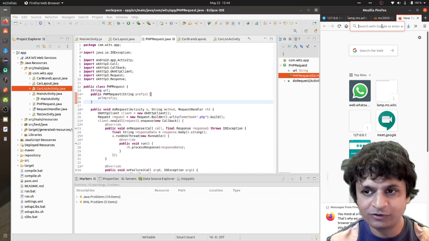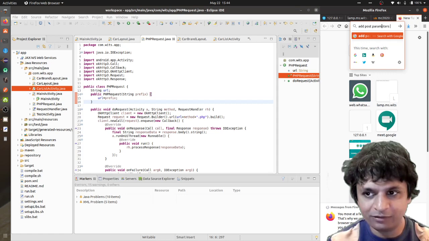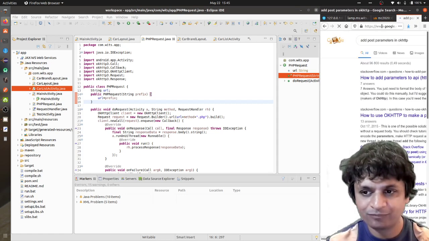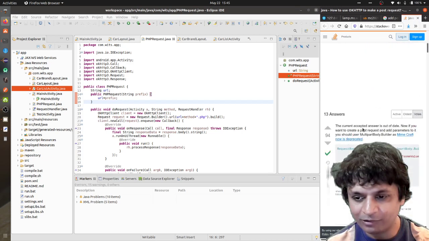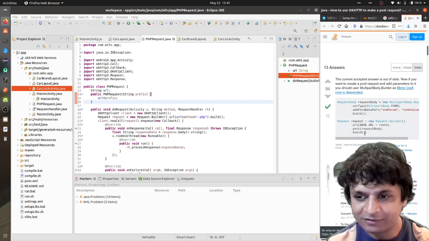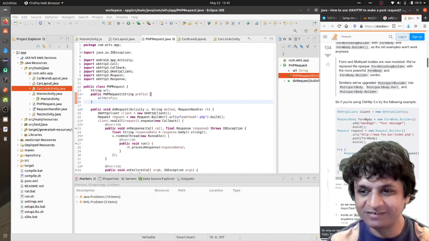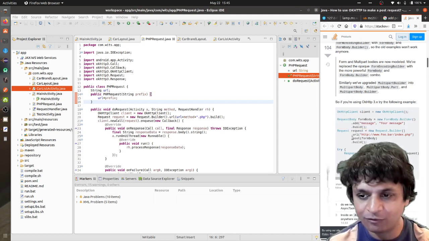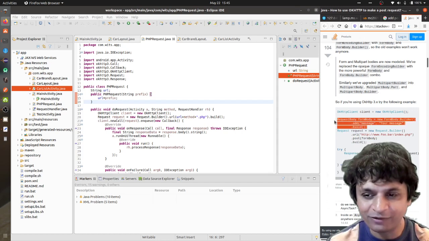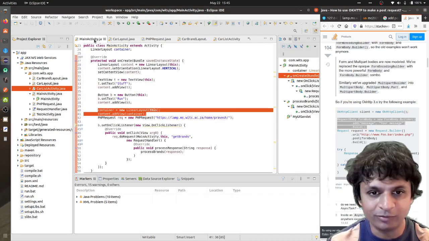Okay, so what I'm going to do is I'm just going to Google, I'm going to say add post parameters in OK HTTP. And that gets me a Stack Overflow thing, and I'm going to look through it, find the error. Okay, so I see there's an error here that says I need to make a multi-part form body if I want to set a MIME request, but I don't really want to do that. Okay, here's an OK HTTP 3 example. It says I need to create a request body and then call .post on that form body. Don't worry too much if you don't follow this completely. The code will be sitting in this project and you'll be able to take a look at it.